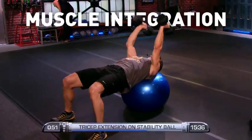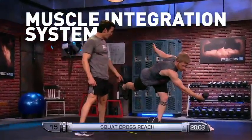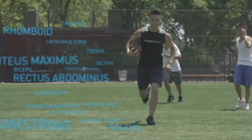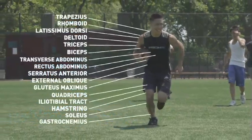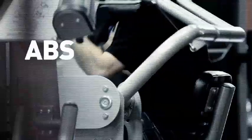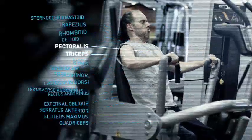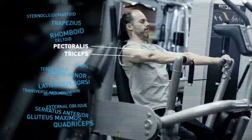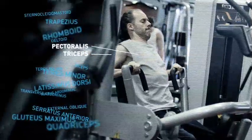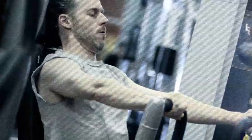With X2's muscle integration system, you won't just train muscle — you'll train movements. Dynamic movement happens because all muscle groups, big and small, are linked together in what sports scientists call the kinetic chain. The fitness machines at your gym focus on isolating specific muscle groups to build strength. We know now that this old school method of training is a big mistake. By training primary muscles in isolation, you prevent other connected muscles from engaging. Over time, this creates an imbalance along the kinetic chain, which not only limits your strength gains, it also increases your likelihood of injury.